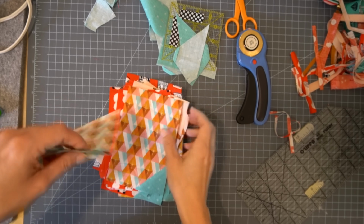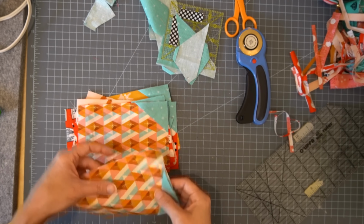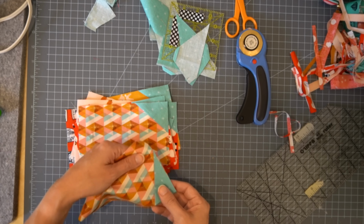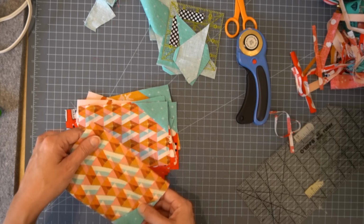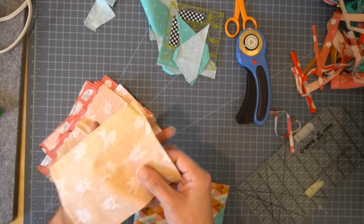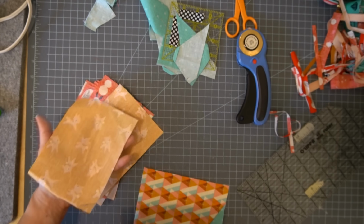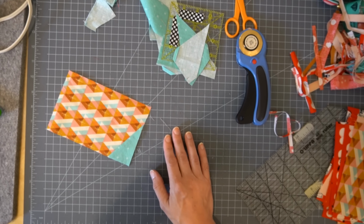Okay, I just learned that you need to make sure, and I tried to make sure as I was going, I was putting the same corner in, so it should have been this corner, and on this one I put the wrong corner facing the strip, so I'm going to unsew this one. So as you're sewing these onto the strips, make sure they're all facing in the same direction. If you feed one in this way and the next one in this way, they're going to turn out on the wrong corner. So just an FYI, learn from my mistake.